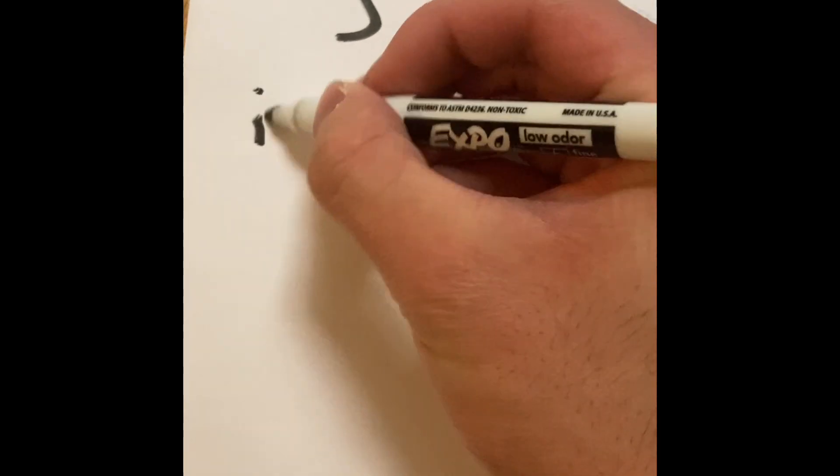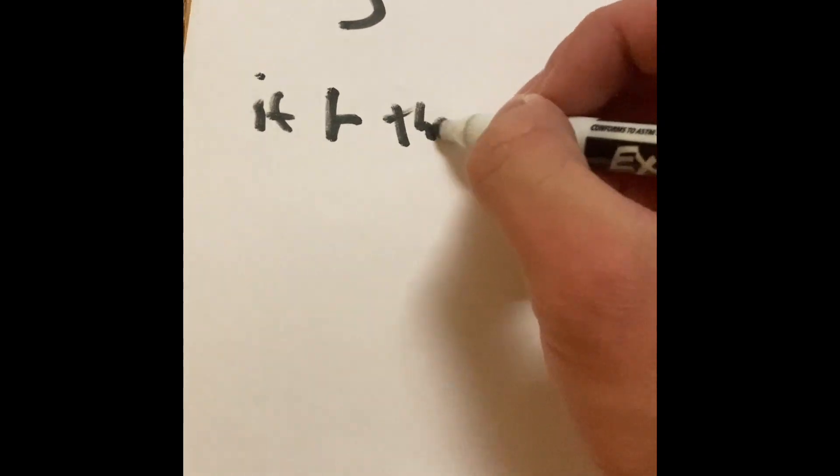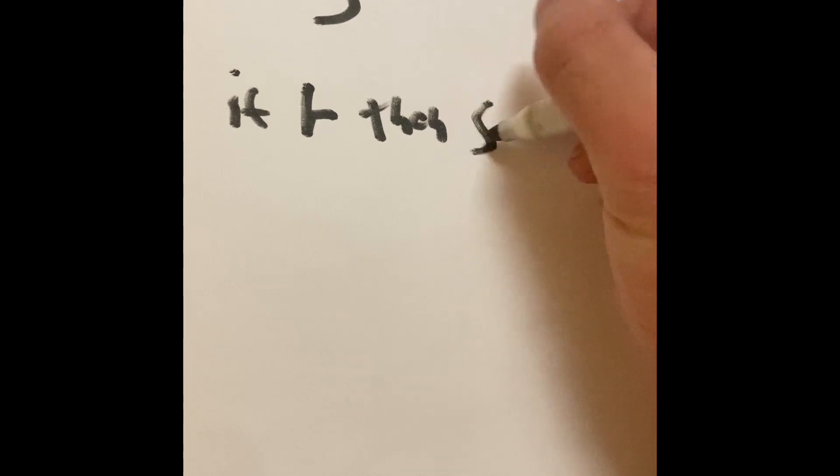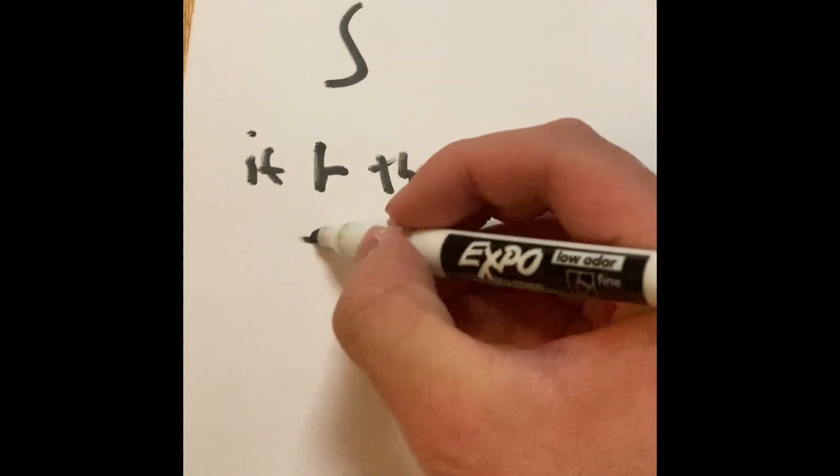Before we start looking at the problems, let's take a look at both the supply and the demand for this kind of unit. For the supply, we're going to say if interest goes up, then the supply is going to go up. More people are willing to save more when they earn more interest.